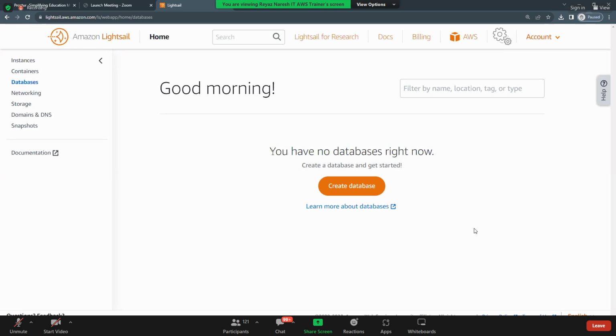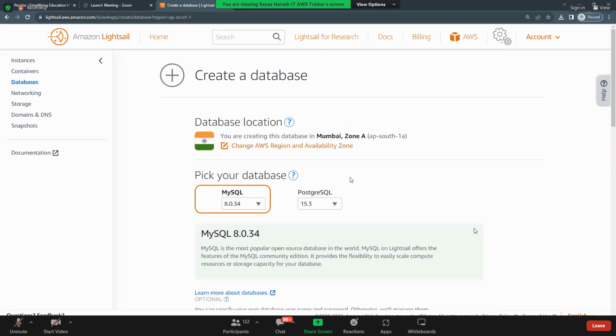It will give you only 2 engines. One is MySQL and another one is Postgres. Two open source engines it will give. So if you need Oracle, MS SQL, all these things, you need to go for RDS. But if you click on create database here, it will give only two: MySQL and Postgres.